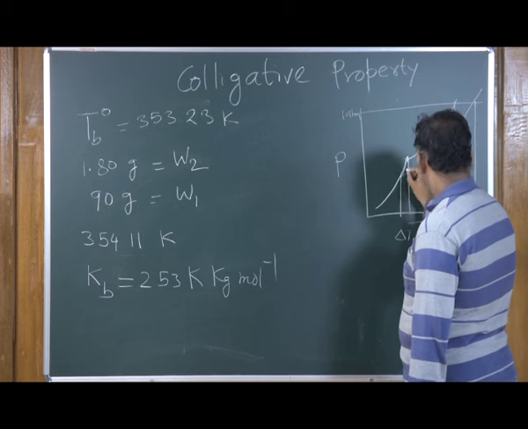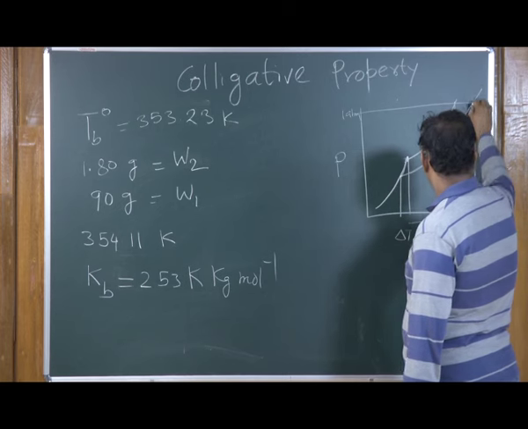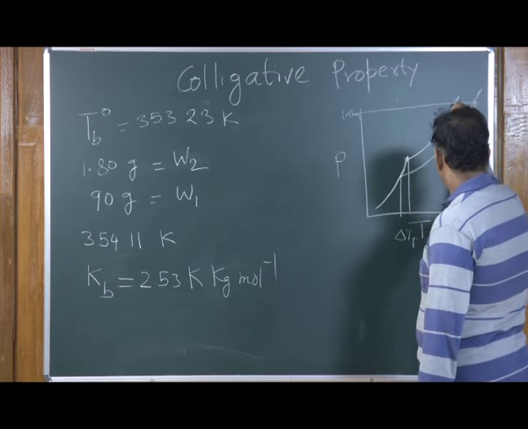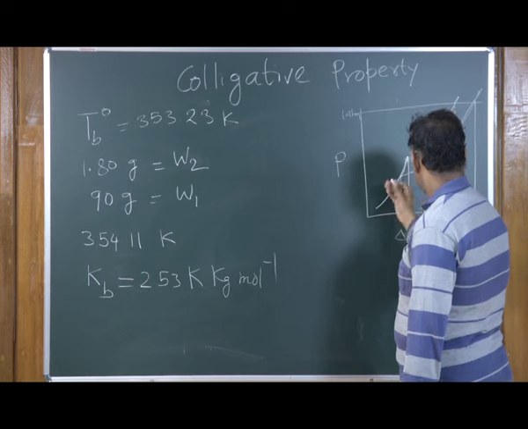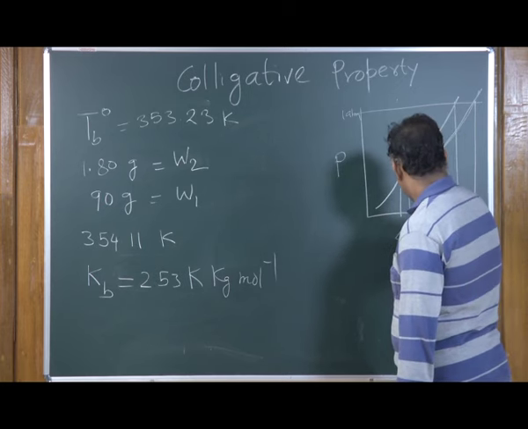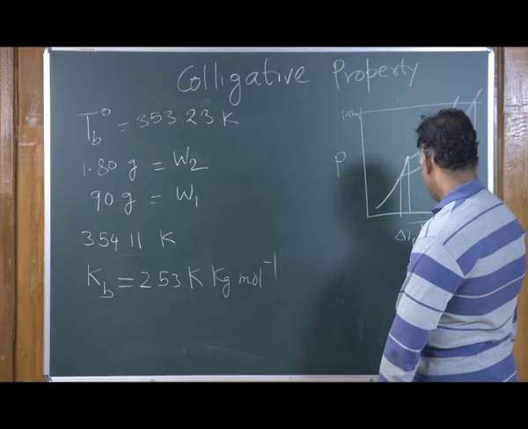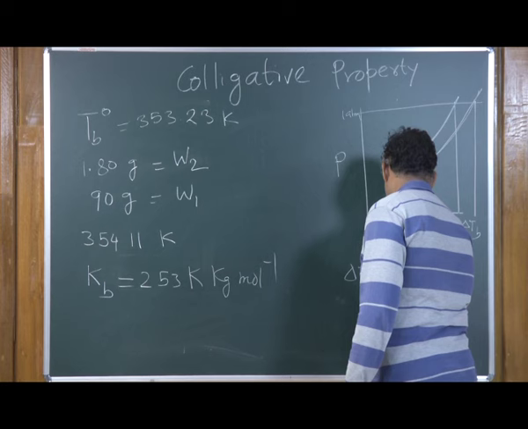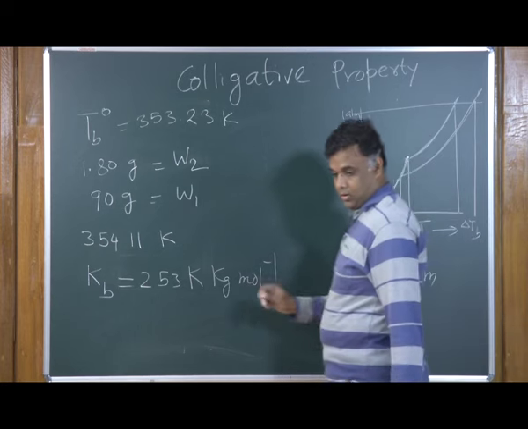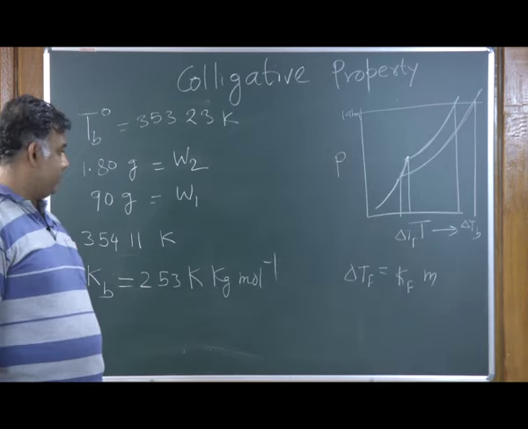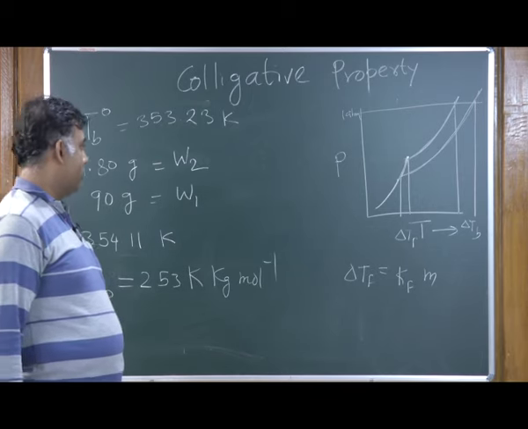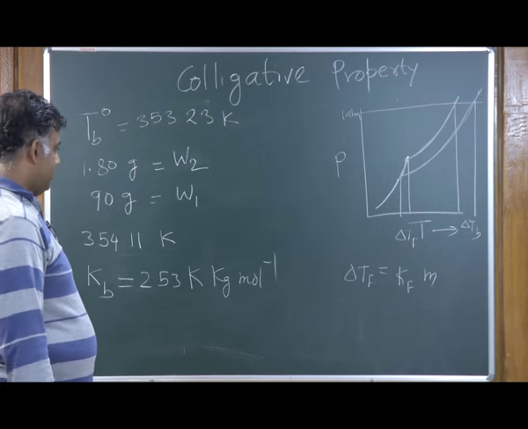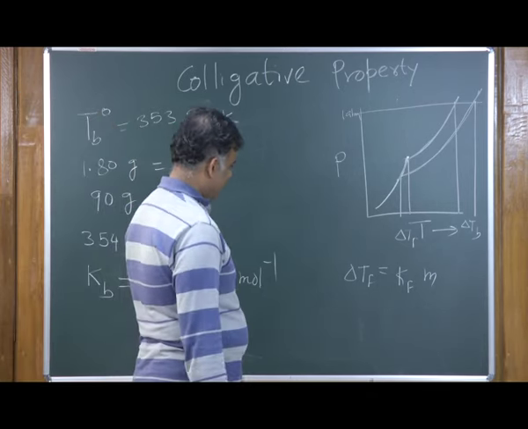this line does not depend at all on the property of the solute. It depends only on the concentration and on this line, and how much shift is going to take place will depend on the curvature of this line. Okay. And again we get the similar formula, that is delta T f is equal to K f multiplied by molality of the solution, where K f is a constant, which is called freezing point depression constant. Okay. This is again the same kind of formula, and this is very important.